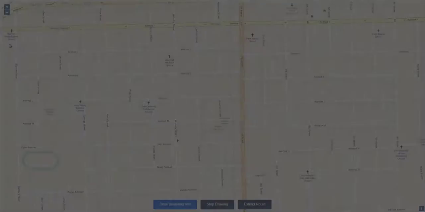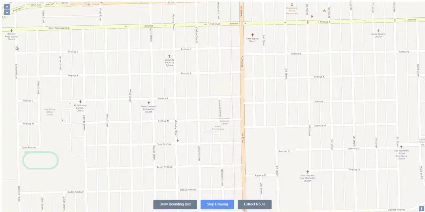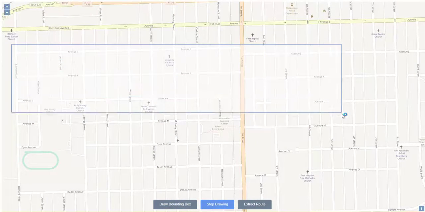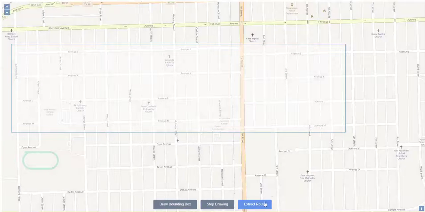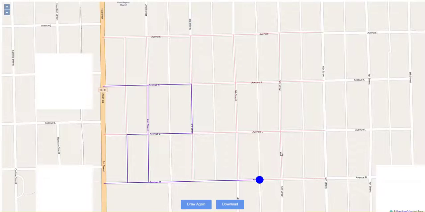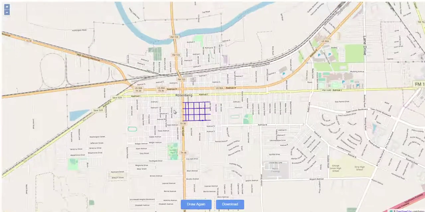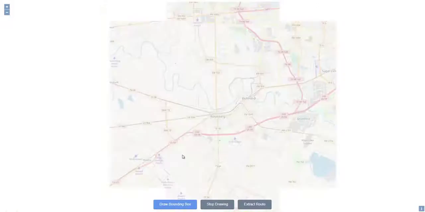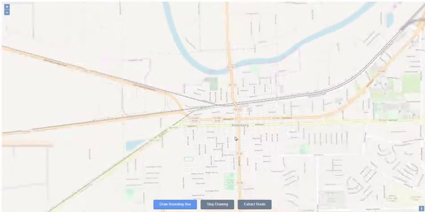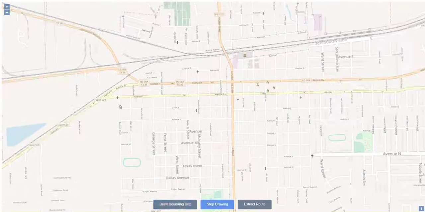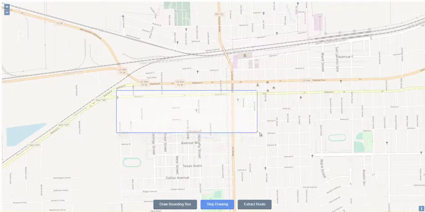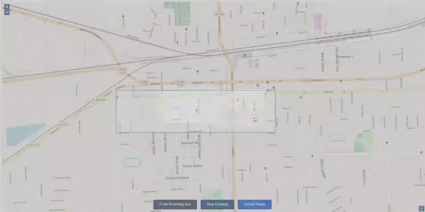Another error the user could encounter would be a route generated that is significantly smaller than the original box selected. This can be remedied by making sure that the user initially selects a box that is connected by roads that are all continuous, specifically roads that are not marked as orange or pink in OpenStreetMaps. Those are highways, and we do not traverse highways in this application.